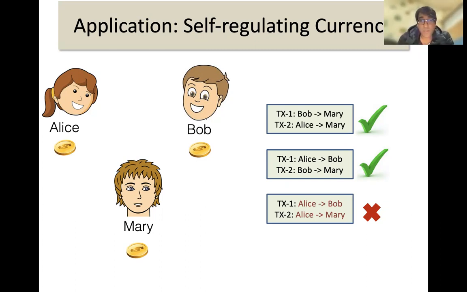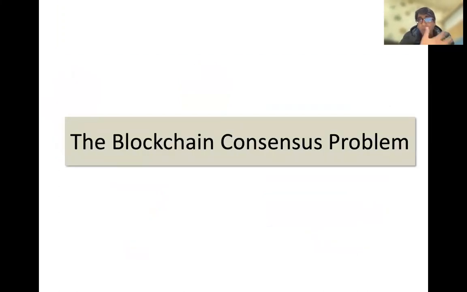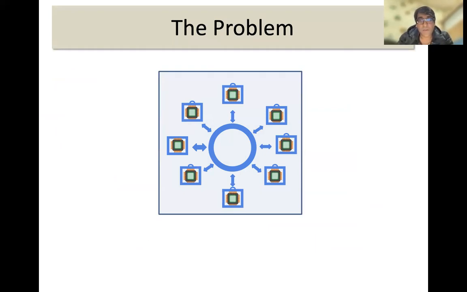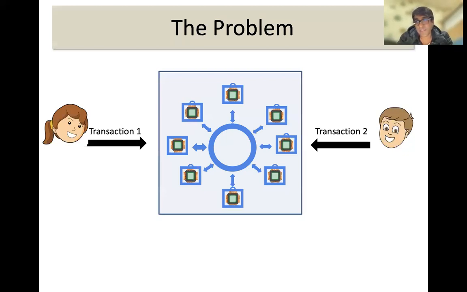Okay, so let's think about what this double spending is and why exactly it is an interesting problem to look at. If you step back a little bit and ask yourself, what is blockchain really doing for you more generally? You can think of it as the following problem. You have lots of these machines that are connected in a network, and these machines have the ability to process lots of transactions. These transactions could originate from any part of the world. So let's say there is some transaction 1 and some transaction 2. They're done on the opposite ends of the globe, one in, let's say, North America and one in Asia, right?